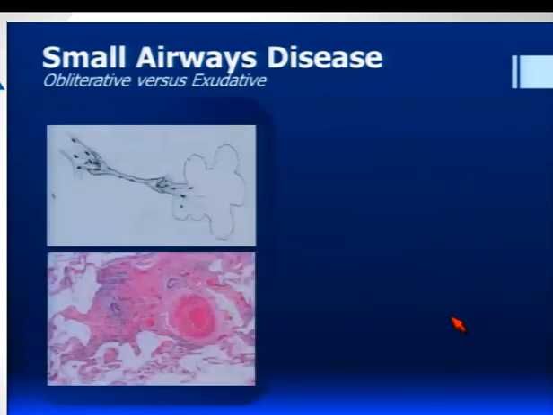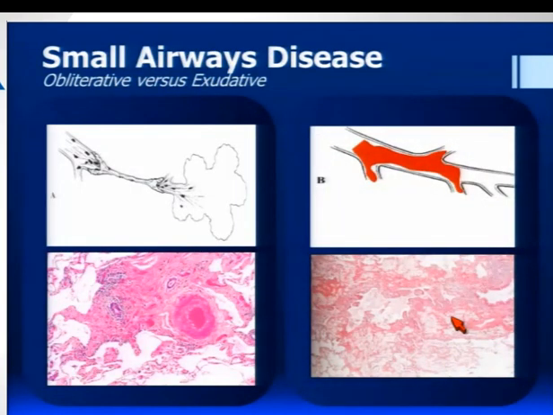Why are these two terms important? Why is it useful to think about these? Well, they do have reasonably well-defined pathologies and also correlative radiologies. The first type is the so-called constrictive type, and as the name suggests, what happens is you get inflammation around the small airways, it's patchily distributed, and that inflammation then leads to fibrosis, and that causes an obstructive defect in the lungs. And it's shown here in this line drawing and in this pathological specimen, showing fibrosis around the airway causing constriction, and hence the term constrictive or obliterative bronchiolitis fits very well.